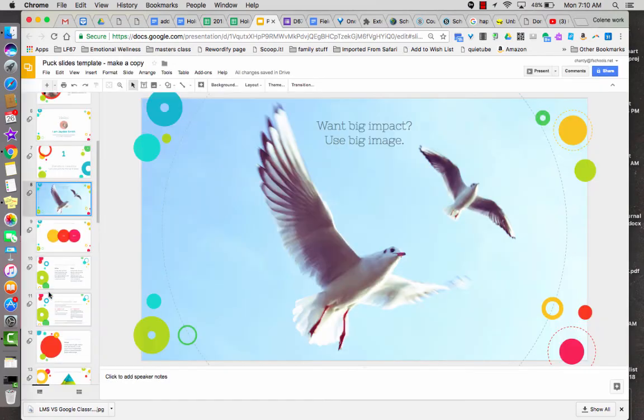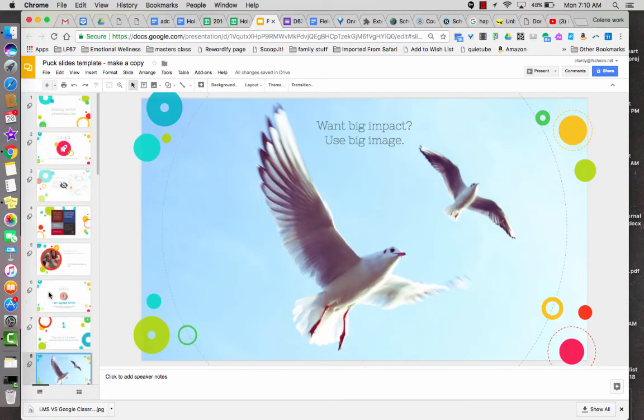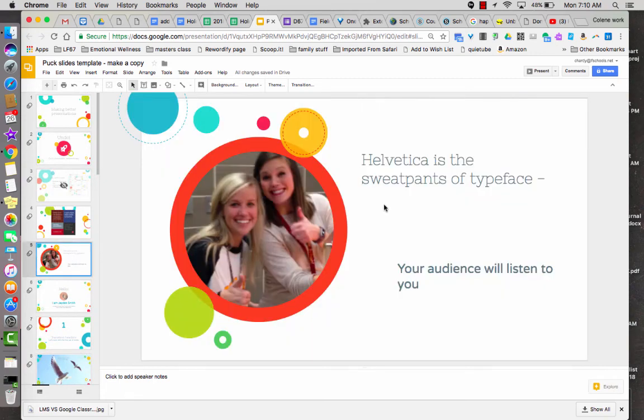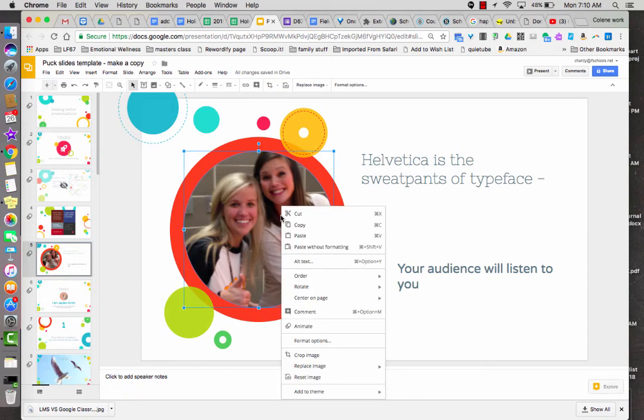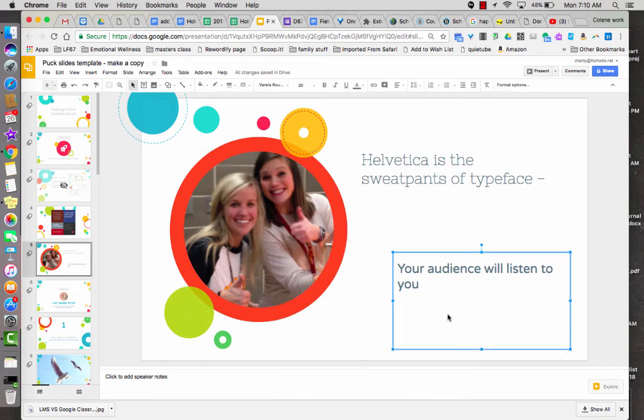Also, when you're working on a template, there are lots of images built in. So what I'm going to do is, it's called a right click. It's a control click, I believe, on your Chromebooks. And when I control and click a picture, I can hit replace image. And there's lots of ways that I could do that. And that way it will hold the same exact shape and stay exactly where it is if I just replace the image on my template.